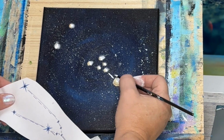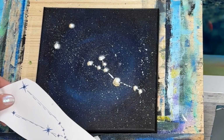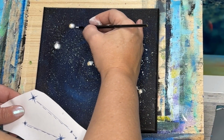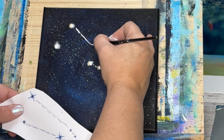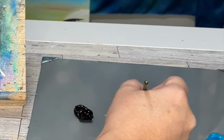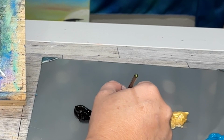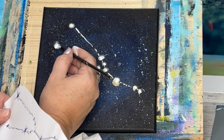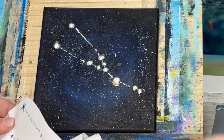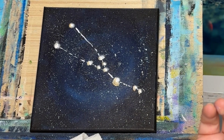And again, you can do dashes, or you can do a solid line, or even dots, or you don't even have to do the lines really if you don't want to. I'm gonna try to do a long line, a couple dashes. Let's see, I might add a little bit more water to mine and see if, and I'm gonna roll it really good. Get that sharp, sharp, and very light touch. Very light touch. Okay. You know what? Keep that one out.